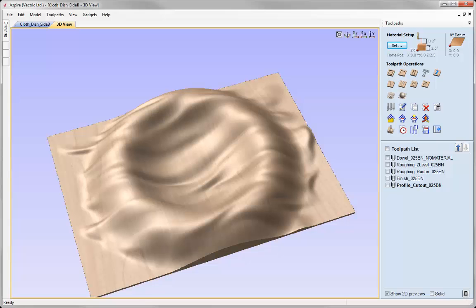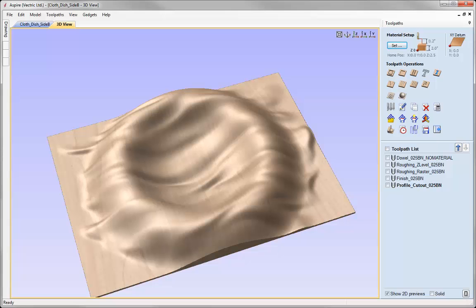Once we knew that this side of the shape looked okay and the depths were alright for the size of material we were planning to use, we drew our dowel holes, so we had a reference to those, and we saved this and called it side B because we planned to machine it second. Then I immediately saved another file called side A, and then we proceeded to do the operations on that in order to create the back side of our dish.